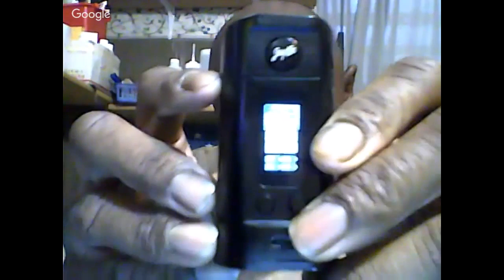But basically, this is my silver one, which works. We're set to 40 watts. I'm going to use the same tank. And this is the one that does not work. Set to 40 watts. Everything else is set the same, obviously. It's both parity, both the same. So this one. Perfectly fine. Batteries are fresh.